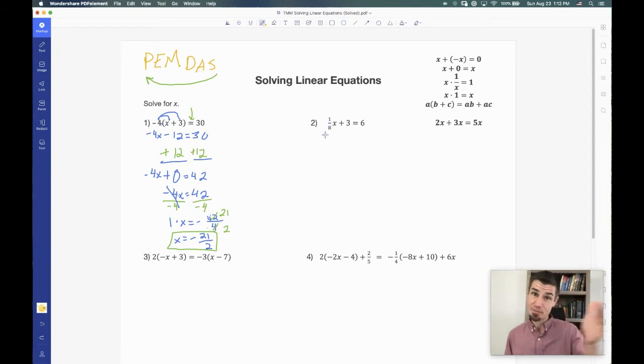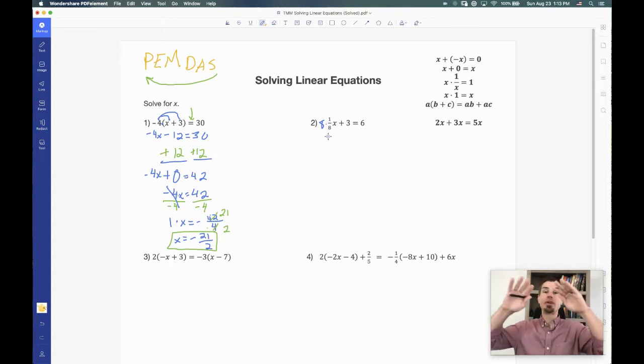Division is the same as multiplying by a fraction. Well, we can use that to our advantage. If we can just multiply this fraction by some number that makes it reduced, there we go. We're in the clear. So the easiest way to do this every time is just whatever that denominator is, multiply by it. Now, you cannot just multiply this one term by 8. Our denominator is 8, so that's what we want to multiply by.